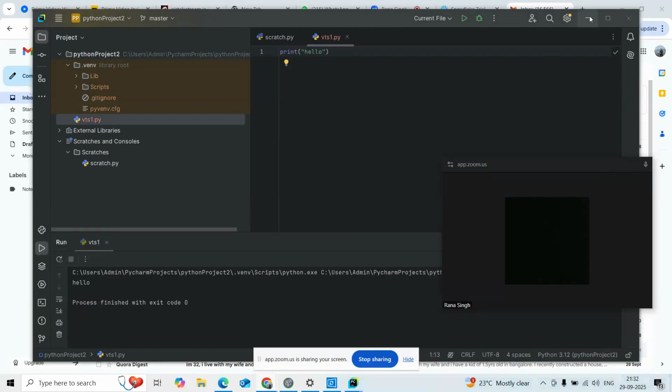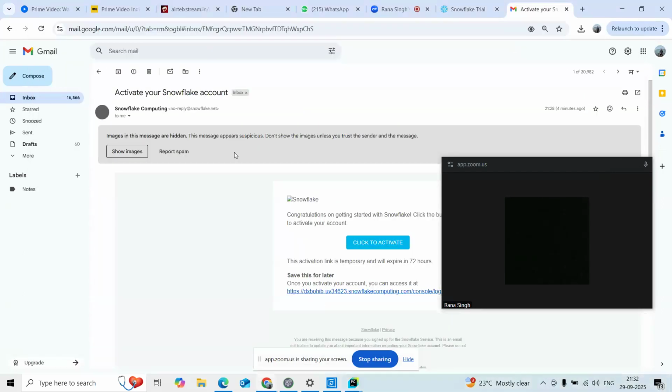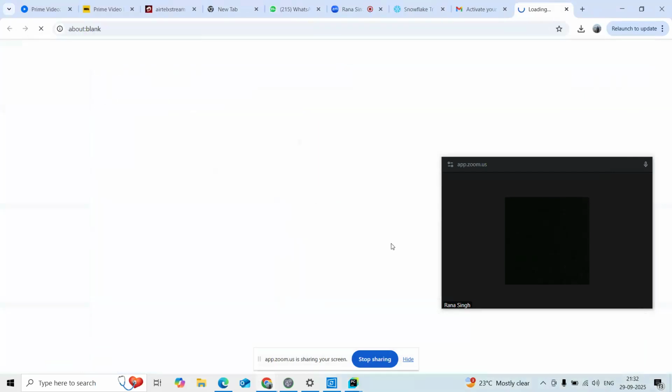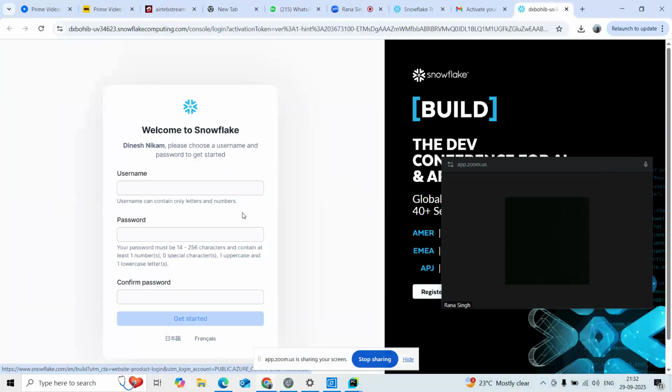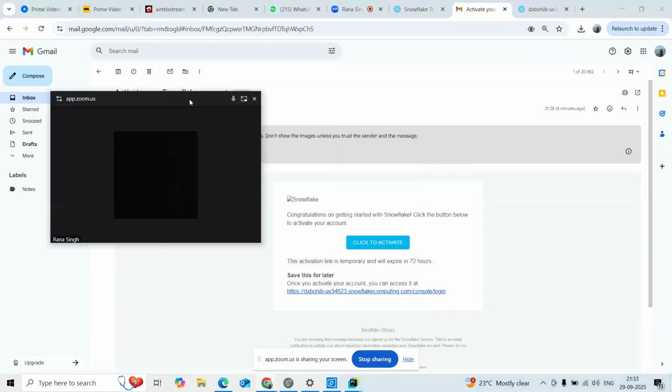So this is how you can create multiple files there. Right click, and now just check your mail ID. Did you get that? Yes, right, click on that. Click here to activate. So what is the username and password you have got? You will get it in your Gmail. Can you copy and paste from there? Go to your mail inbox.